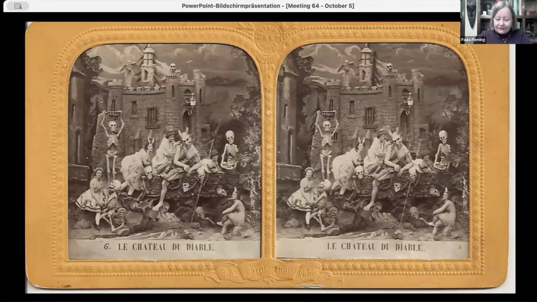Okay, this is the Devil's Chateau. Now, in the background, you can see a castle, and we're pretty certain that this is one of Napoleon's castles that has since been destroyed. So we're not 100% certain, but we're reasonably certain. Now, Satan, and from here on, Satan and Napoleon become one and the same. So when you see Satan, think Napoleon. Here, he's surrounded by a bevy of beautiful women. They're being kind to him and saying nice things.